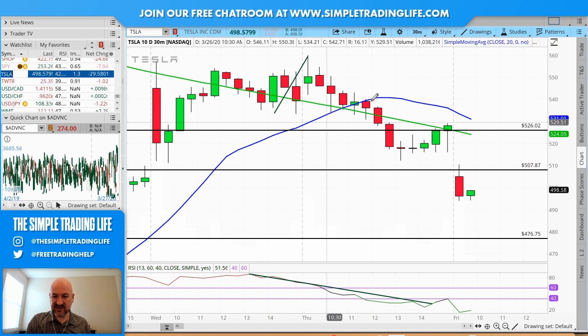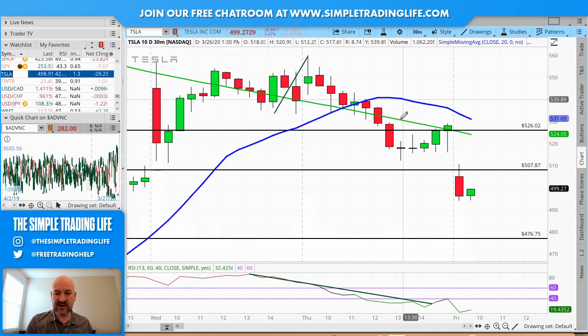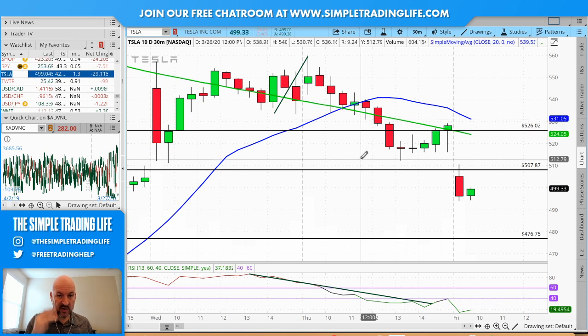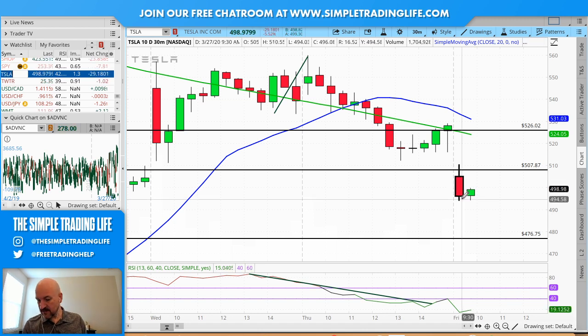And you can see here you've got the 20 SMA starting to curl down. The 200 is already moving down. These are simple moving averages for those of you who are new. I only use the 20 and the 200. We don't use them to trade. They're more of a visual on the screen. We know that the 200 will commonly be used by institutions. The 20, the 50, the 100, and the 200 are what a lot of institutions use for moving averages, but the 200 is the most watched moving average in the world. So we definitely want that on there just as a visual. Okay, so that's where we're at right now.